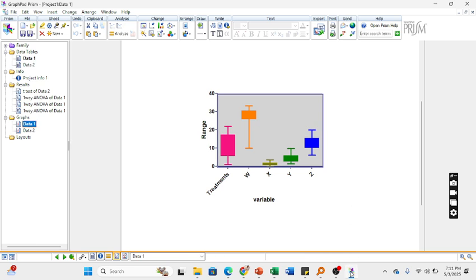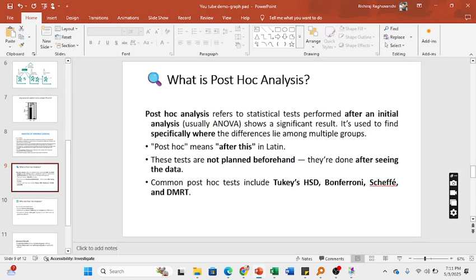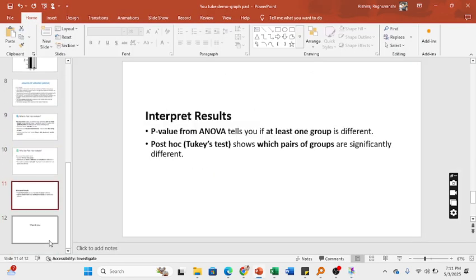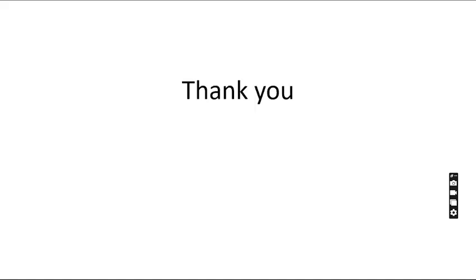So this is just about GraphPad Prism. This is just a brief on when we should use these tests. The p-value from ANOVA will tell us that at least one group is different, but post-hoc analysis will show the pairs of groups which are actually significantly different. So thank you.